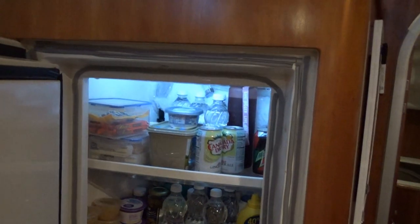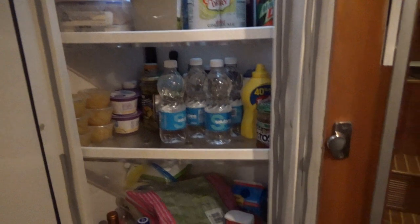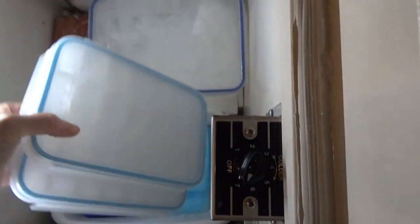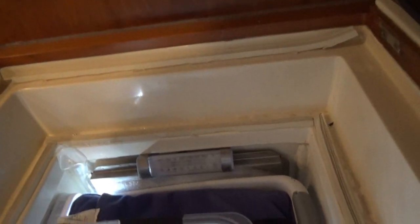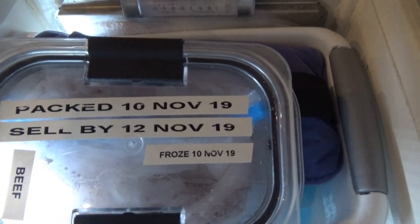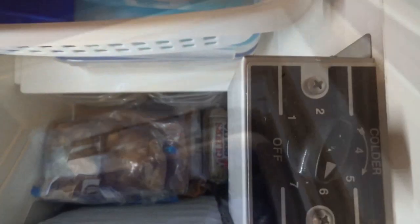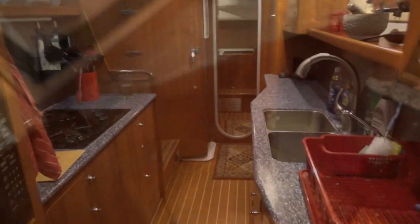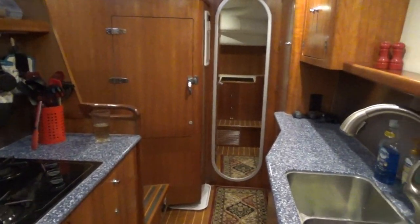Last but not least, our fridge, which holds quite a bit. We made a pad for insulation. It is a deep box freezer, so we have ice. Inside there's a container that holds the meat, which I put in a Ziploc bag to remove all the air, then put it in the container — this helps keep freezer burn at bay. We're from Cincinnati, Ohio, so we have good old Glier's Goetta, which is delicious. I'm very fortunate and grateful to have all the space and storage that I do for living on a boat.